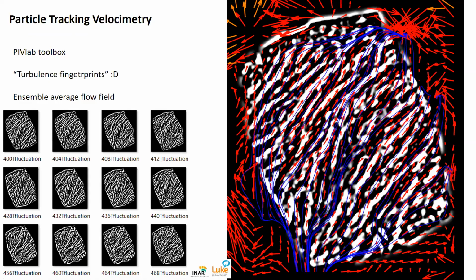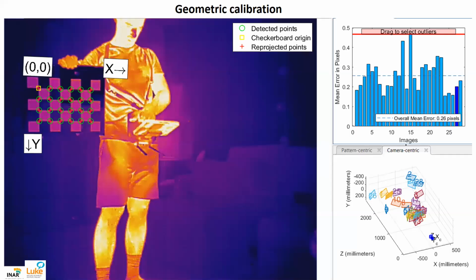I have a question about the geometric registration. I have some experience with this type of camera. Have you tested the option to highlight the borders in the image to do that instead of heating the panel? To highlight the borders of the thermal image using, for example, the MSX technology that this camera provides. This camera takes RGB and thermal images simultaneously, and you can use the overlap between these images in order to highlight the borders in thermal images. Have you tested that?